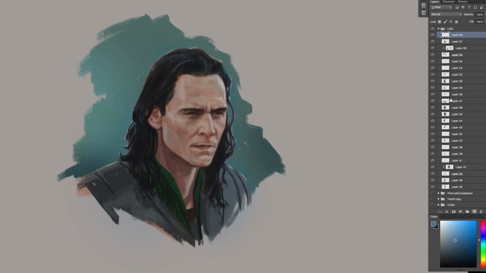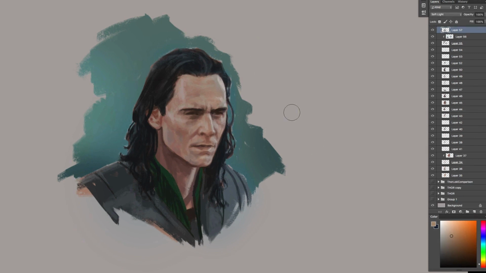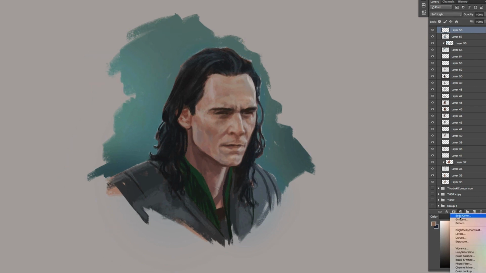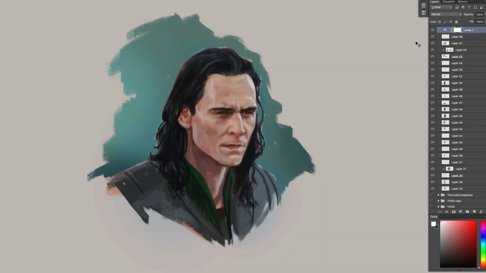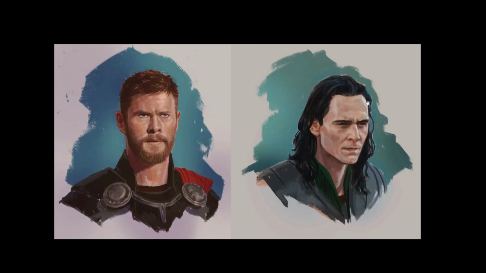Overall, adding this light blue, mid-level desaturated blue here and there. And I tried adding a little bit of warms here and there, especially in the areas that would grab warm, like the nose, mouth, and eyes. Just a very subtle thing, just to bring some life, because he was looking a little dead with all the blues. And then here I'll do an overall levels to bring up the contrast.